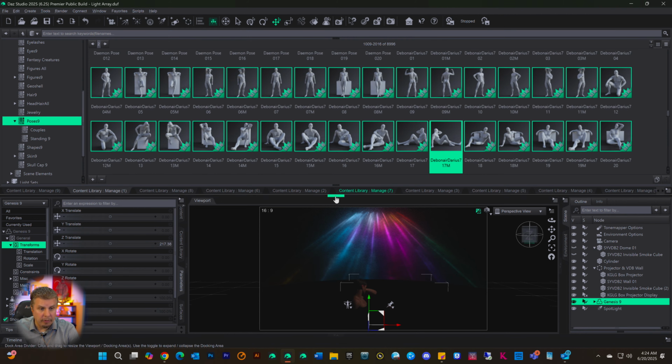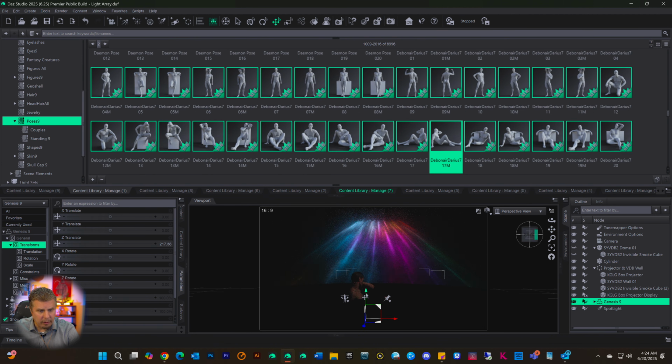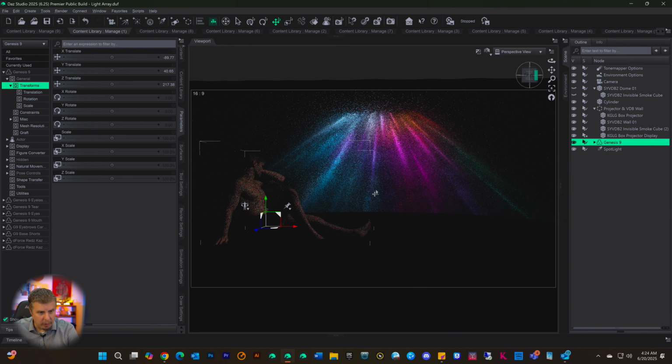I've had people tell me the Genesis 9 figures' limits are modest and it's okay to let them go a little further. But I just don't like the idea of my figures being manipulated beyond their limits. Okay, so now this looks pretty good here. Look how that's dragging. He's actually dragging almost in real time right there. Look at this now.